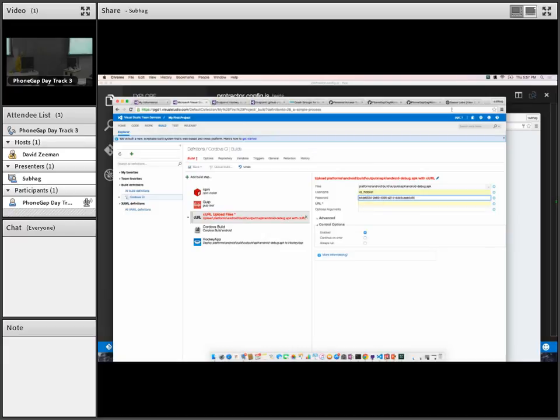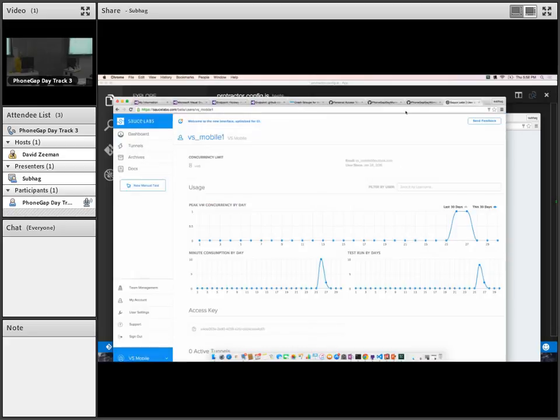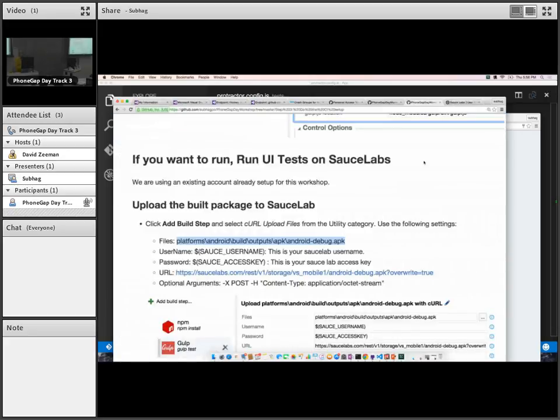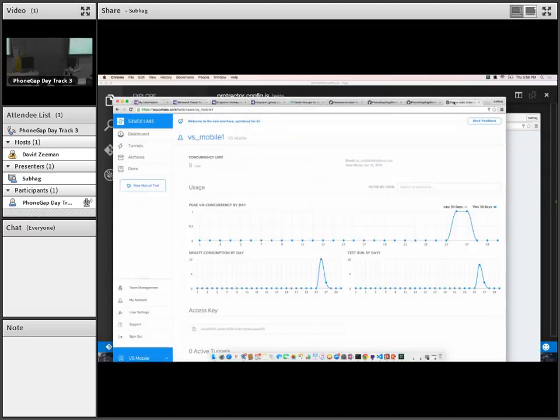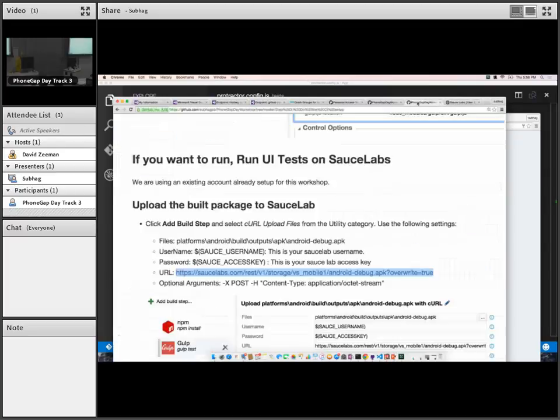So the URL, again, this is in the Sauce Lab documentation, but the URL is actually the post that the curl requires, right? So here, this is the URL, and you can use this account because it's a test account that we have created. So if you want to run your test, you can definitely use this account for now, for some time. So here, I'm actually going to Sauce Lab. I'm going to paste the URL. This is actually a post through the curl. And finally, I'm going to give some options to it so that it goes into the right side of things, right?